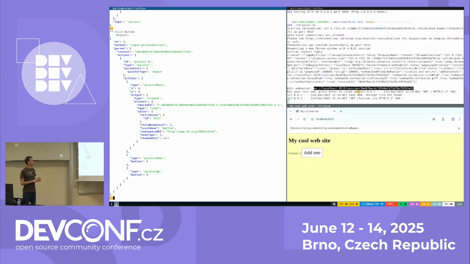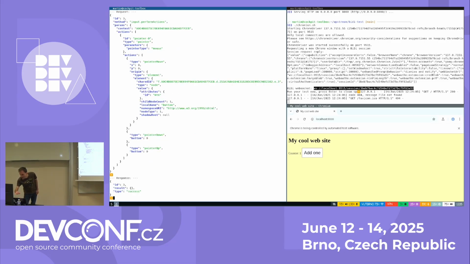So of course, that seems a little cumbersome, but it gives you a lot of flexibility. Like you can do any kind of drag events or control the speed or do touch events and whatnot. In essence, it's the pointer move, and we give it the thing that we just received, then pointer down, pointer up. And now if I press enter, we see that the counter increased to 1, and you probably saw the add 1 button flicker a little bit.